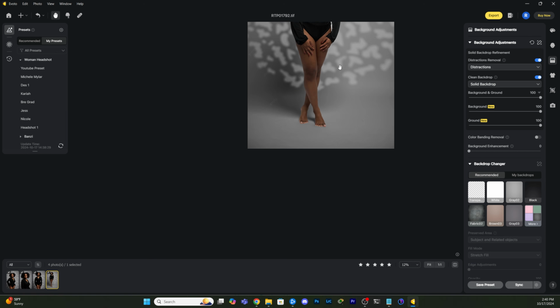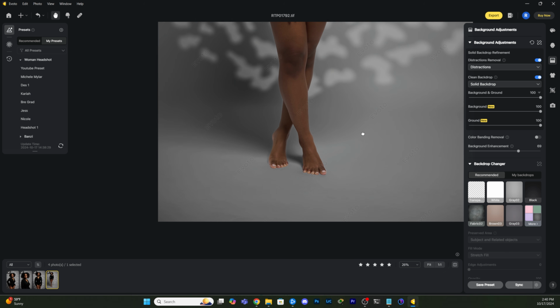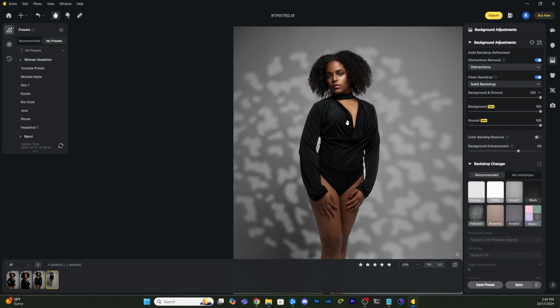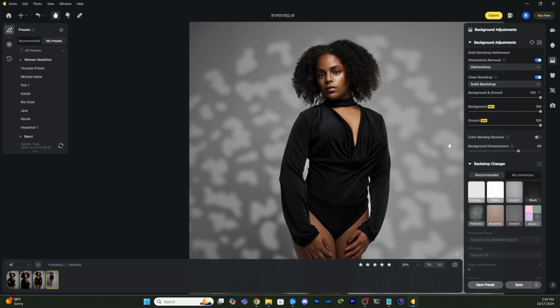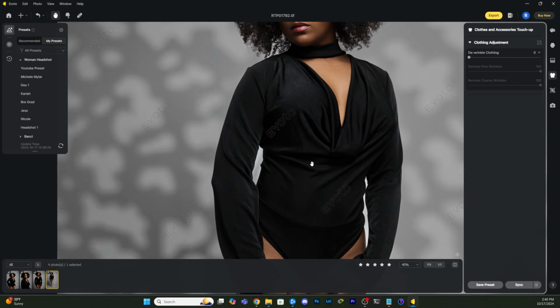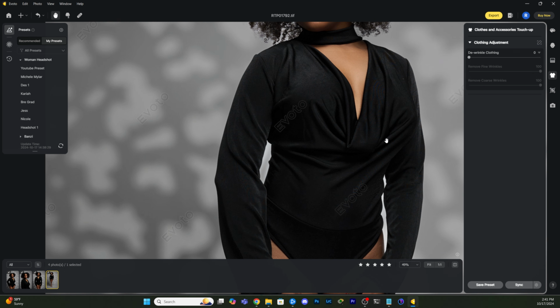It's amazing. And if you have color banding, if you know what that is, you can click that and do the same thing. This is background enhancement. And like we go from this to this, super easy, super simple, amazing to say the least. You also have close wrinkles. I personally wouldn't touch these wrinkles because it's part of it. But if you wanted to, it will do its best to get it. It gets out those fine wrinkles, but like I said, this isn't really a wrinkle. In my opinion, it isn't.